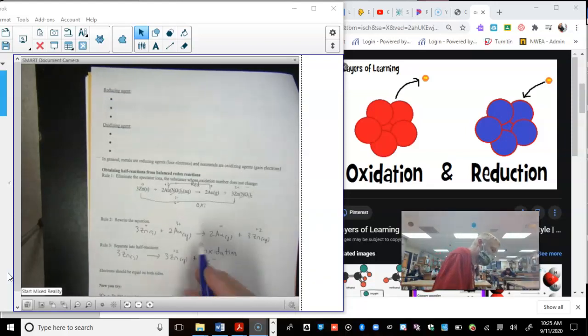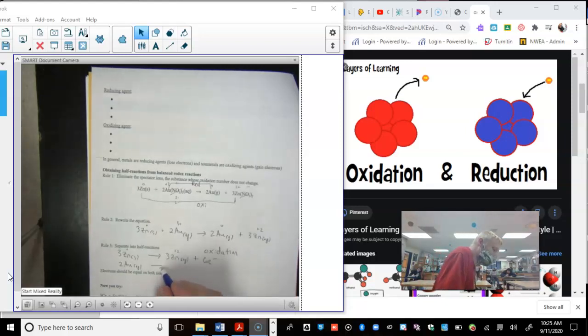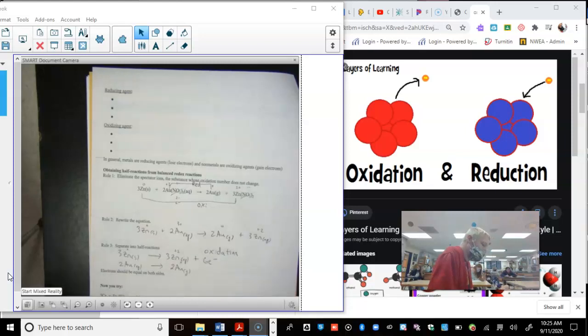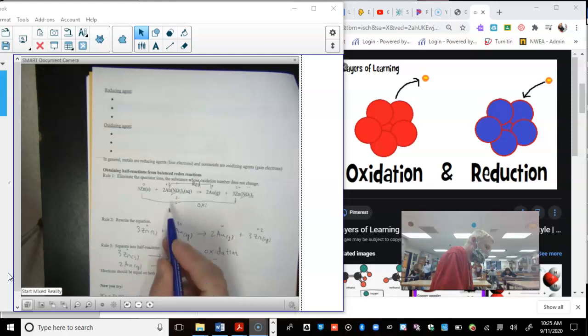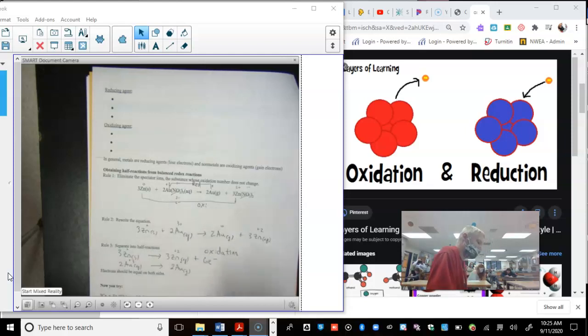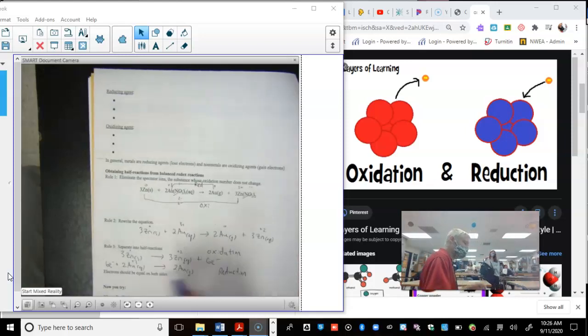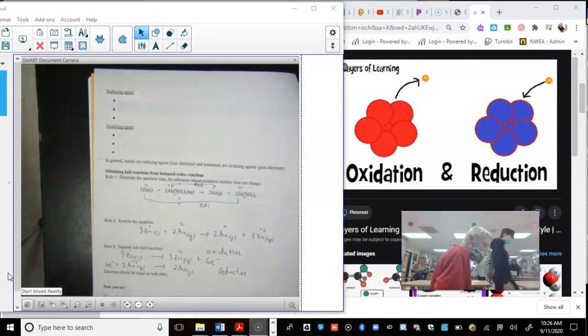And then reduction is gold. We got 2 gold, aqueous. And then the now you try is your homework for tonight, so you can try that one. And then we've got, let's see, gold, there's 2 of them, it's a 0 charge, and it's gas. Oh, this one's +3. +3 times 2 is 6, we got 6 electrons being transferred. We know this is reduction because it's being reduced, lower number, and there's 6. Hey, I don't have to do any fancy balancing because there's 6 electrons lost, 6 gained. And there we go.